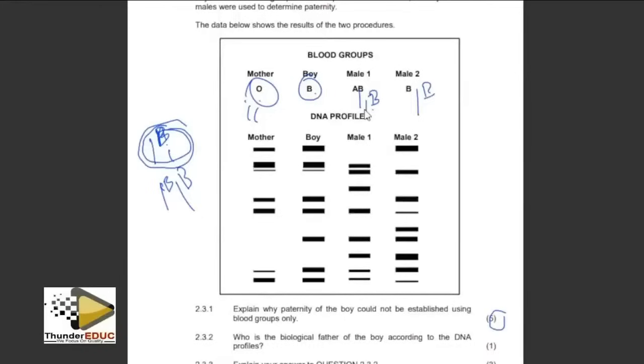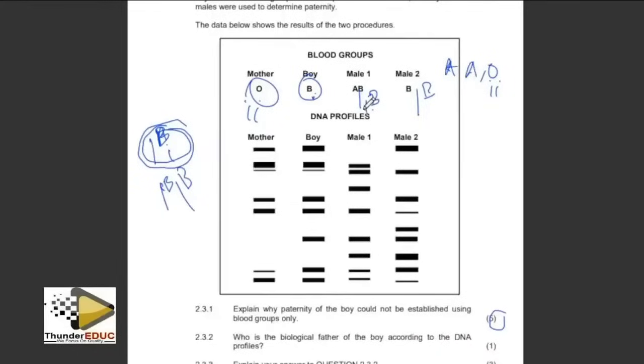So that's why, in this case, blood group can only help you to eliminate those possibilities which cannot happen. For example, the father can't be blood group A because this person is blood group B. If it's blood group A, there is no way the boy is going to have blood group B. So a man who is blood group A is wiped out, and another man who is blood group O cannot be either. Why? Because if it is small i, the boy is blood group B. There is no way this boy is going to get a B from the father who is blood group O, yet the mother is already known as blood group O. So you can't use blood group to conclude the father of the individual.